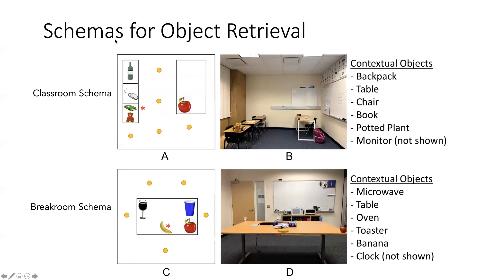Here are the rooms. The classroom schema had objects you'd find in a classroom — something to drink, books, a laptop, mouse, keyboard, backpack, and a teddy bear. The other room was a break room with food items on the table, a microwave and a toaster in the background. The robot, with its SLAM system using LIDAR and 3D camera, is able to build maps of the outlines of these environments and localize itself. It can do place localization, but it doesn't know anything about the objects — the map is just the outline of major objects.